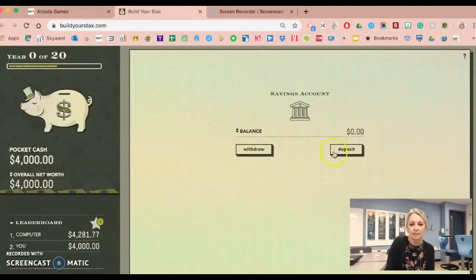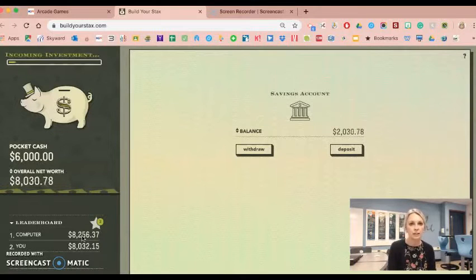So I can take some of my money and make a deposit into a savings account, and maybe I'm going to put $2,000 into that savings account and deposit it. And I can see the leaderboard here that the computer is beating me, and the computer is investing purely in index funds. So it's a very big learning lesson in this game, and I'm just going to let it kind of play here for a minute so you can see the new investments and how they pop up.